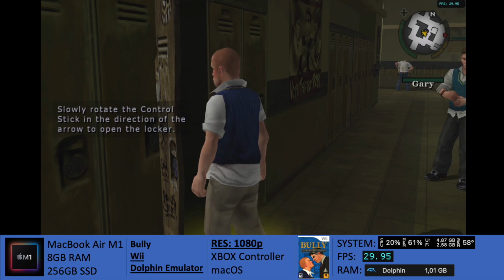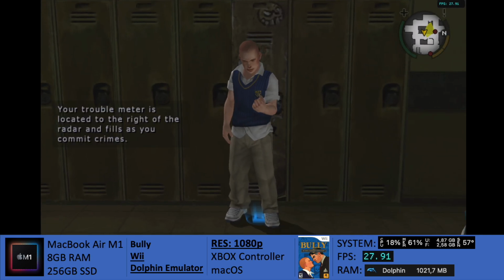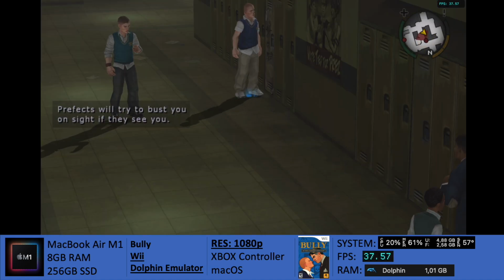So all in all, it's actually somewhat playable if you do get used to the controls. I really want to stress that. This game, you can really tell that it was developed with the Wiimote and the Nunchaku in mind. But if you get the hang of remapping all the controls, you can get away with it.